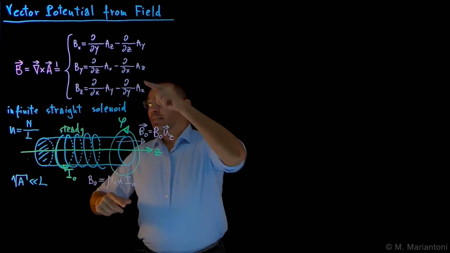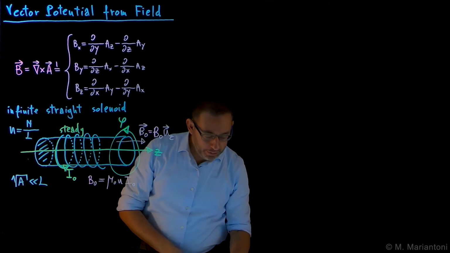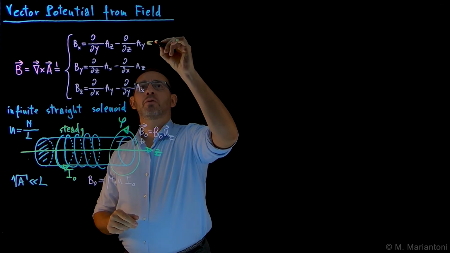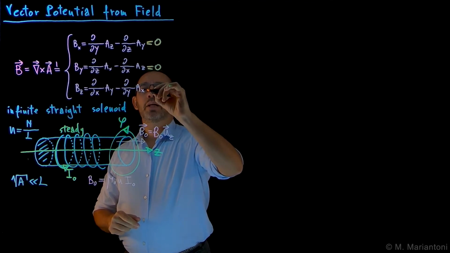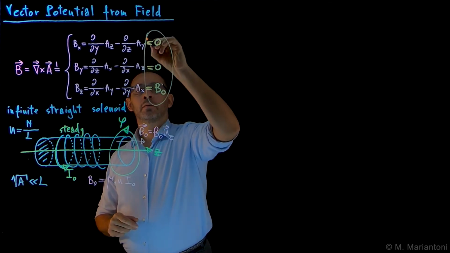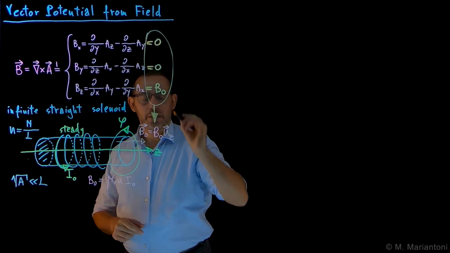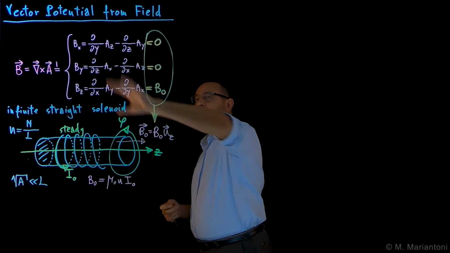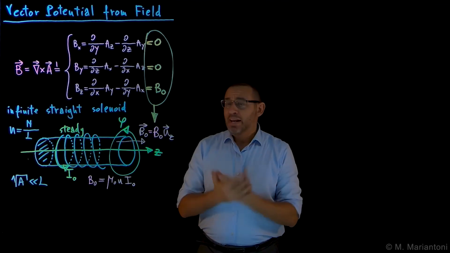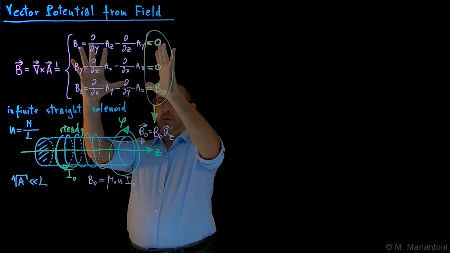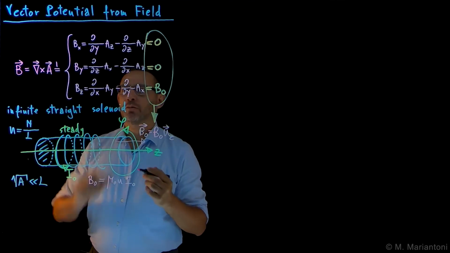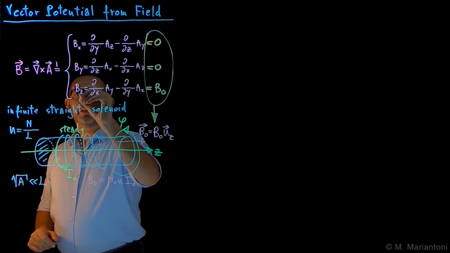Let's specify this B field up here in the special case of a uniform field along the z-axis. This means that here there will be no x component, no y component, and only a B naught z component. So this is associated with this field here. I'm just specifying this generic curl of A for the specific case we are considering down here. Now, by inspection, we can solve this system of equations, which in this case, luckily for us, is rather easy. So by inspection, first of all, we set Ay equals 0 in this equation down here.